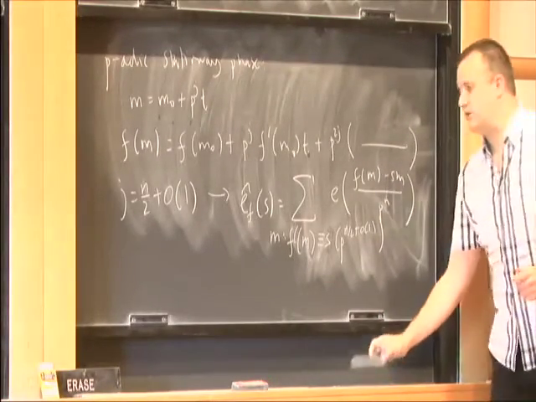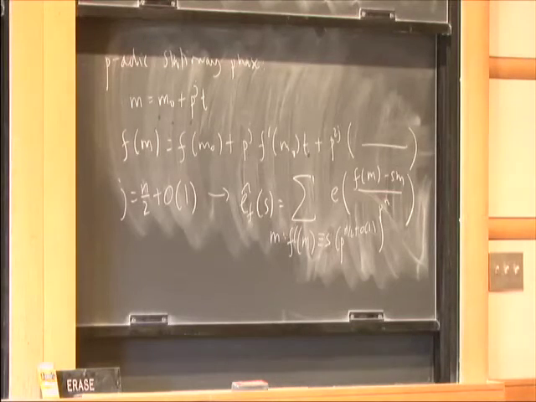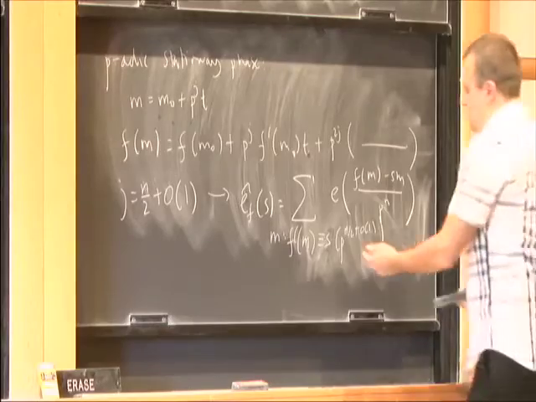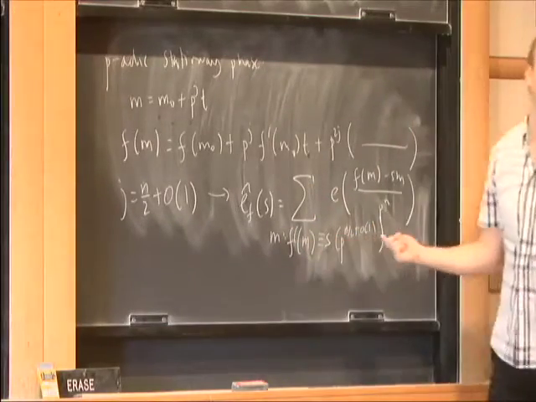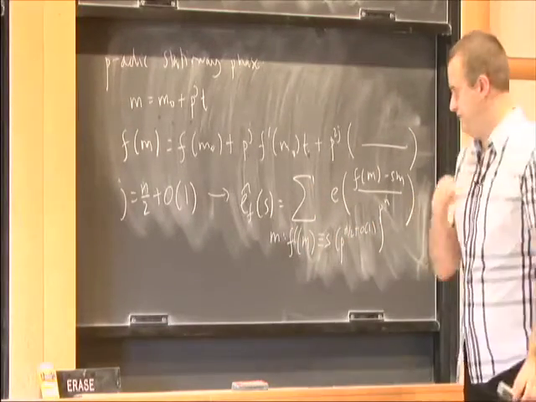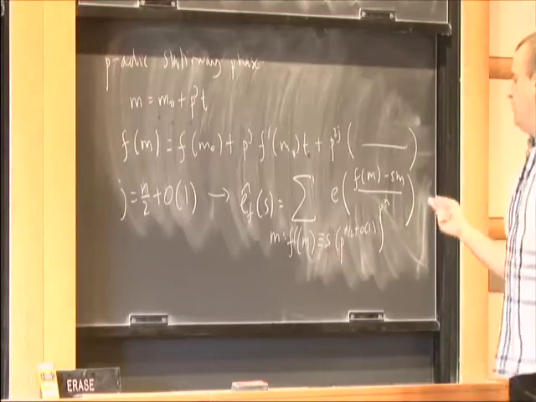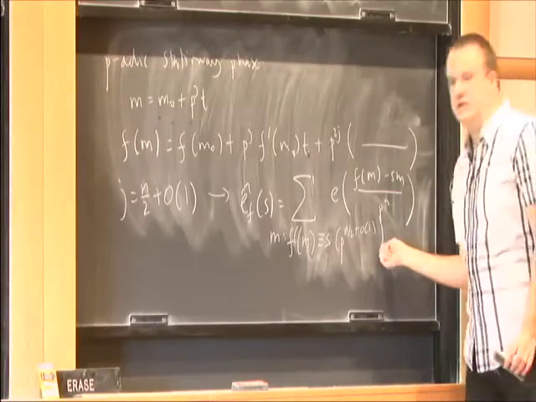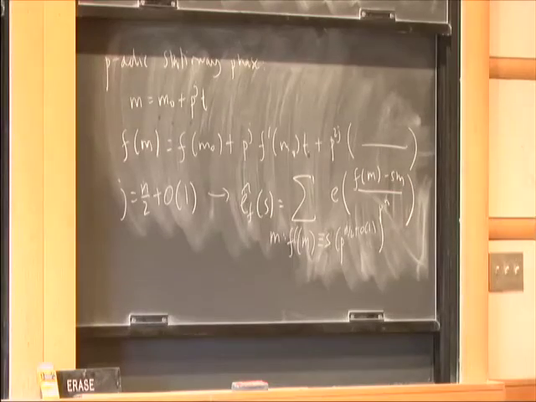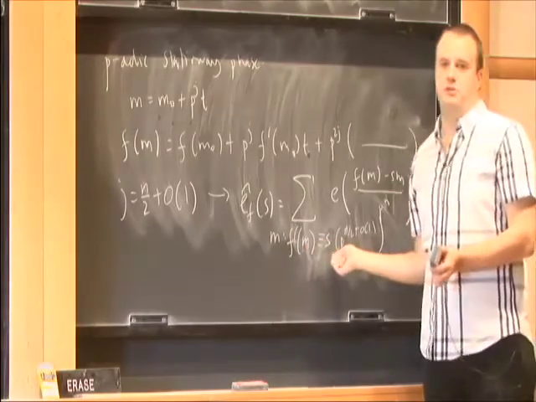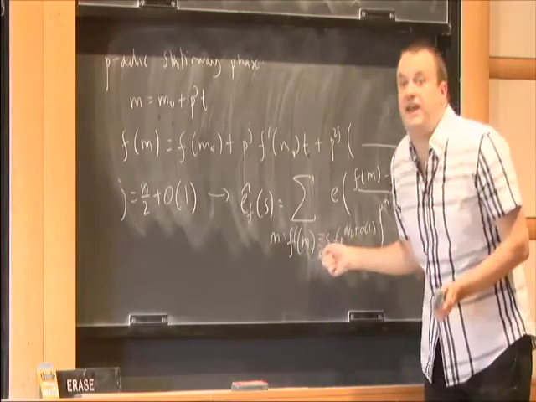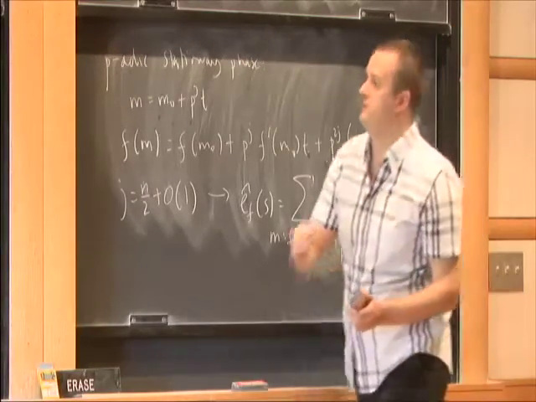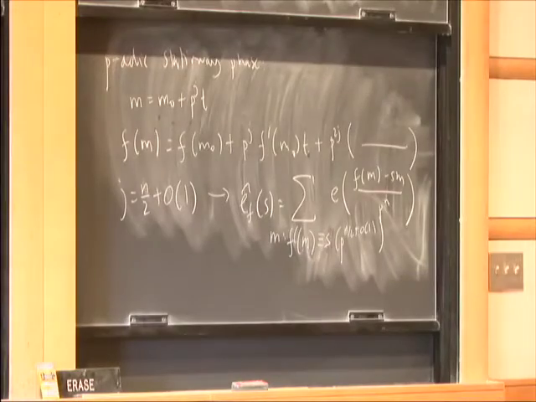OK, so we are now in a situation where this initial complete exponential sum has been written as a sum over what I would call approximate critical points of this function f. Now, when you have something like this, you have to answer two questions. This is a crucial point. So the first question is, OK, this is an approximate critical point. Is it actually close to an actual critical point? That's somehow the first question.